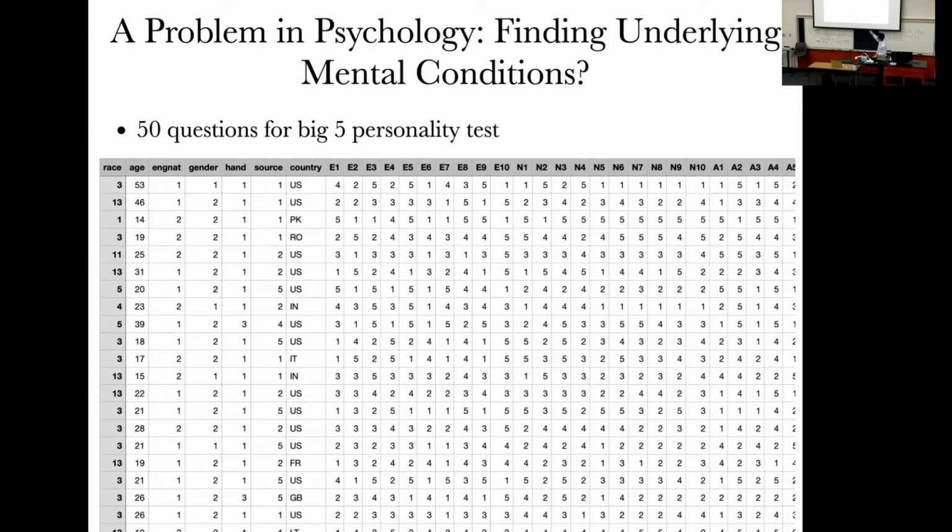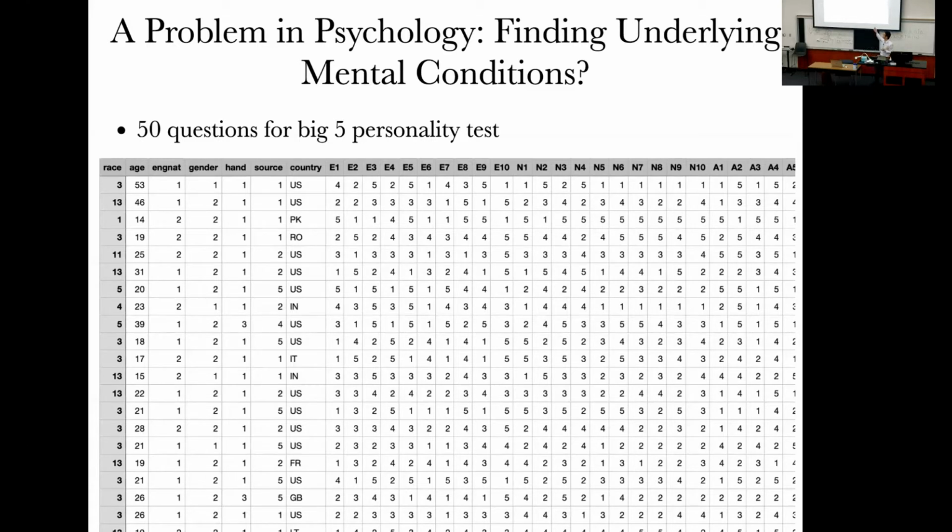So let me introduce the problem here. We have data sets, as you can see here, where we measure a lot of answer scores to questionnaires. And we try to look into the mental conditions. The mental conditions are clearly hidden. Generally speaking, they are hidden, right? Because you cannot directly open somewhere and say, oh, this is the one dimension. Right now, at least, we don't know it.